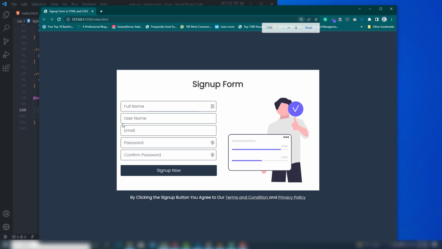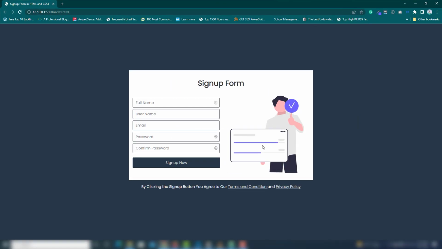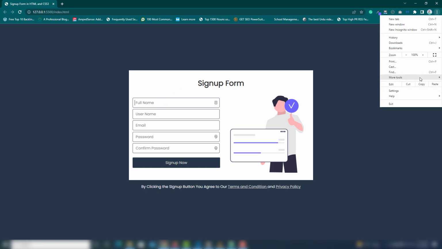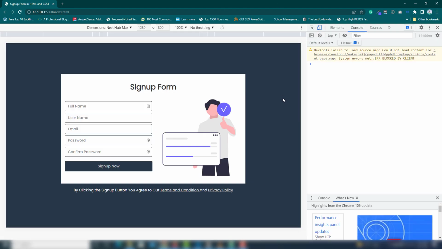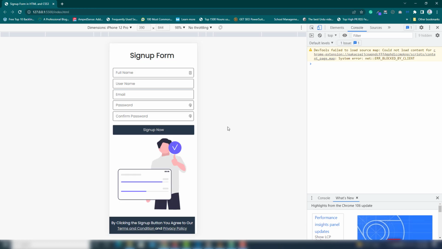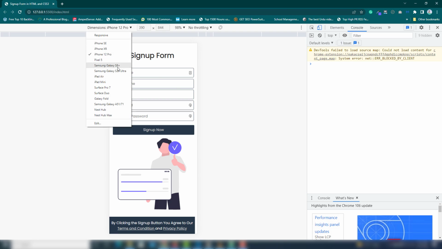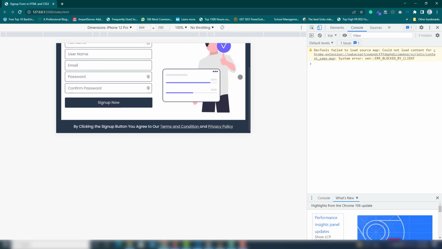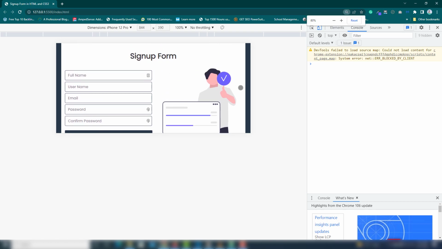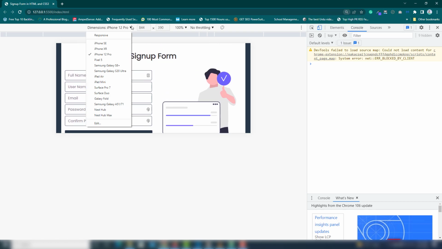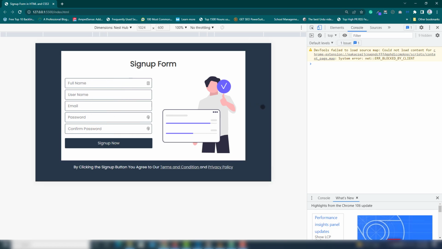As you can see guys, so this is a normal screen and this is our form. And also you can check it with Google Developer Tools. So select, right, as you can see, and you can use this way to display everything is perfect on there, right? And also you can check it with there, right? So I hope you have understood how you can create a sign up form.